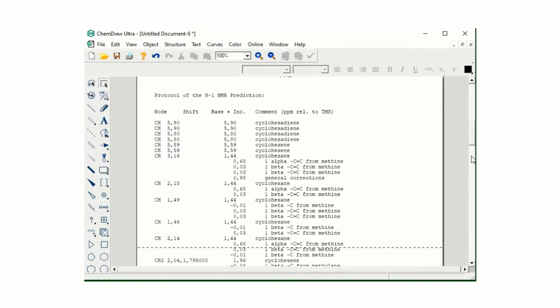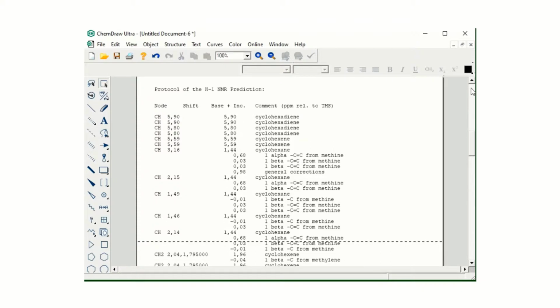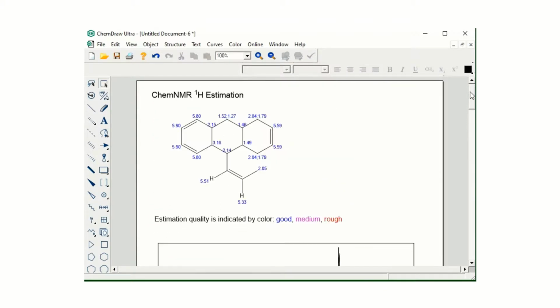It can be used for reference purposes, to see which carbon is which or which hydrogen is which. So these are the information that we can get from ChemDraw as far as this compound is concerned.